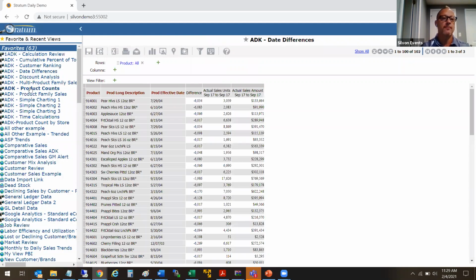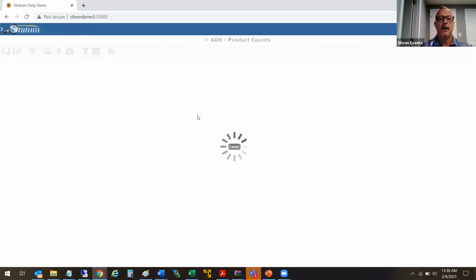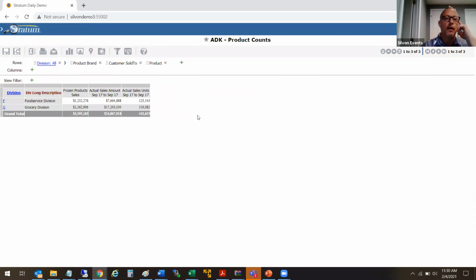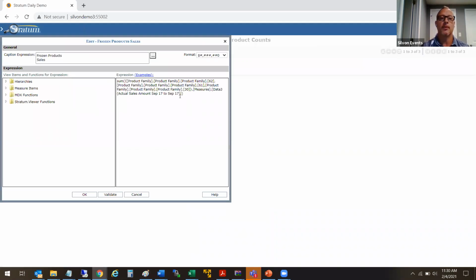And then the counts. There's my product counts. I could see that, and this is really, well, this is not the counts per se, but this actually shows you that tuple that we built to build that measure over a sum of products, in this case, product families. So here we're summing together certain product families and just segmenting those particular product families into this particular calculation.